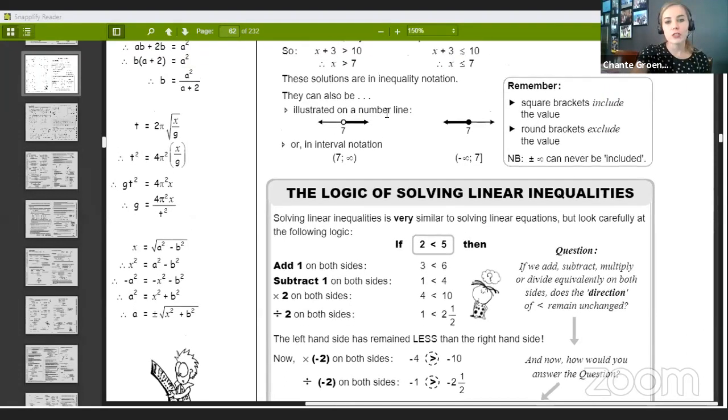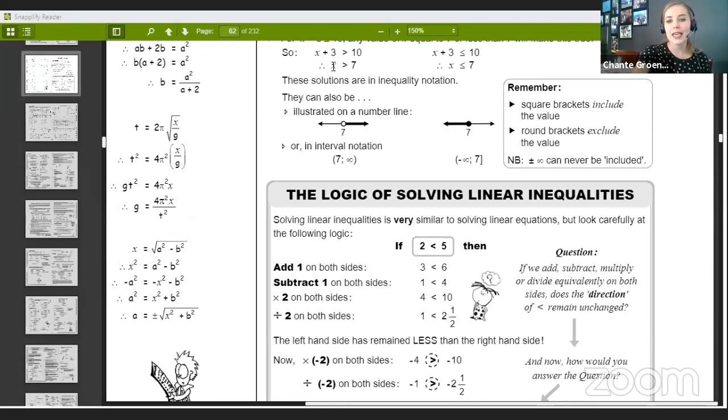So if we look at the next one here, it says x is greater than 7. So what does that mean? I have to use the round bracket. So yes, it really does matter, because that means it's anything bigger than 7. It's not 7, it's bigger than 7. So it's 8 and 9 and 10 and all those other numbers, not 7. So therefore, I have to show that with a round bracket.